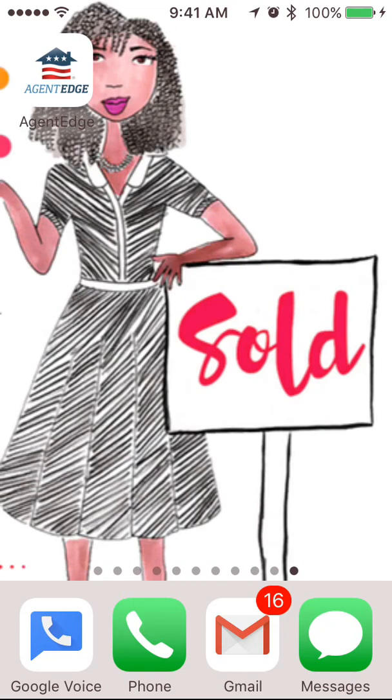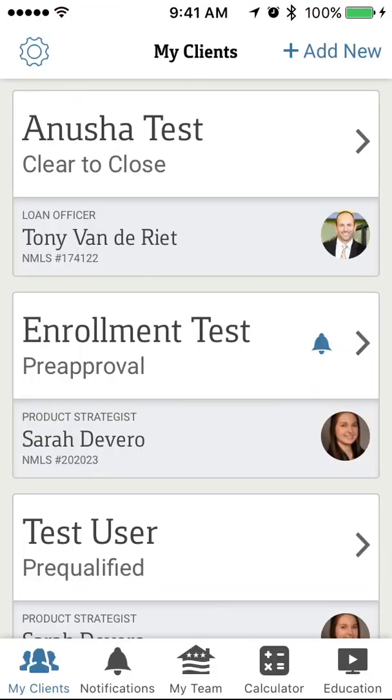Let's take a look at the new app, AgentEdge. It's on my screen right now at the top. And by the way, today I'm going to do screen sharing from my iPhone, so that's why it's not full screen. It's just my iPhone here, gang. AgentEdge is an app that's also available on Android. So that's great. So we're starting off in the client dashboard.